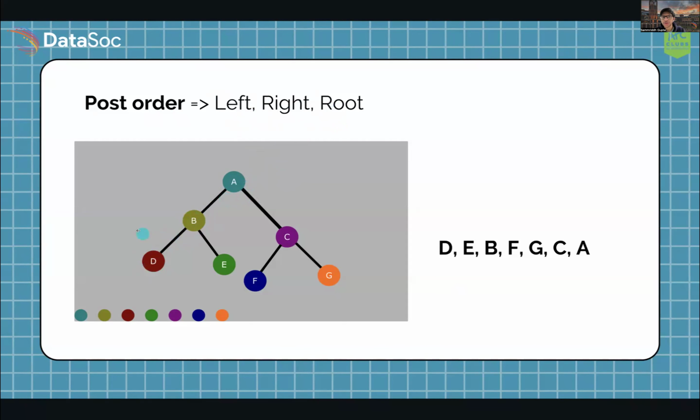Now left, right, root. So to the right is its sibling E. So that's printed first, and then comes the root B. We go back to A, so we've printed the left, we have not printed the right. So we go to the right first. Out here, we go to the left again. So we go to F, so F gets printed, then right, then G, so G gets printed, and then root C. And now that we've done the whole left subtree, the whole right subtree, we finally go back to the root node, which is A.